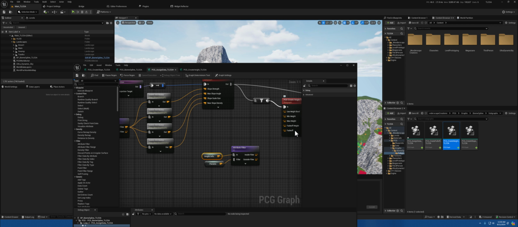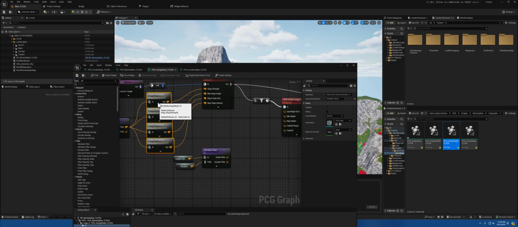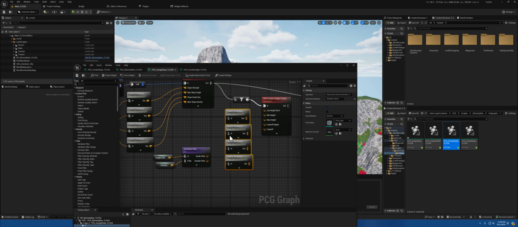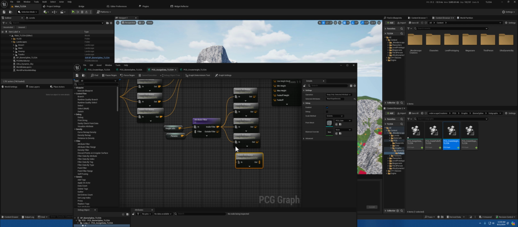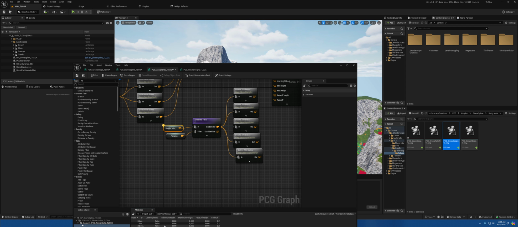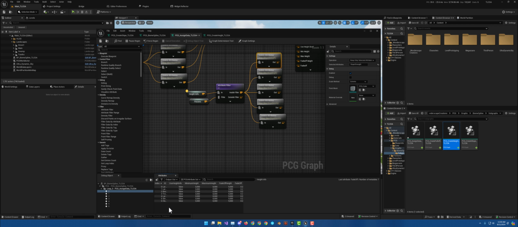We have 5 parameters that we need. Copy and paste. One more. Now then, come over here for A. We will have everything that we need right down here, as you can see.